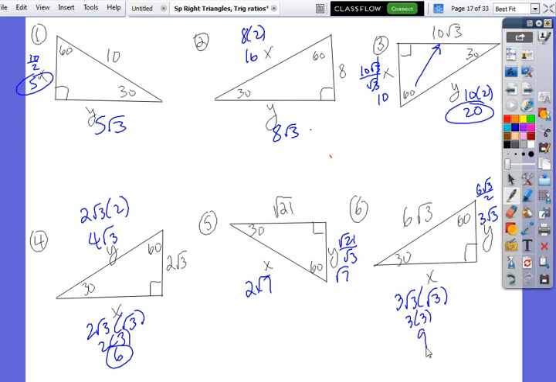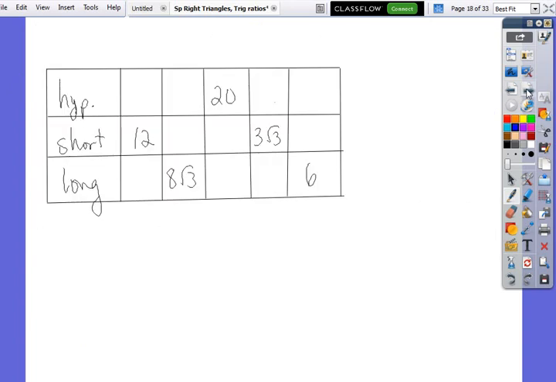All right, if you give me the short side, what do you do to find the hypotenuse? Multiply by 2. So that would have to be 24 on the 12 times 2. Long side, 12 root 3. If it gives me root 3 on the long side, divide and get 12. Multiply short side by 2, you get that. If it gives you the hypotenuse, divide by 2. Multiply by root 3 there. Short side times 2. And then 3 root 3 times root 3 would be 3 times 3, which is 9.